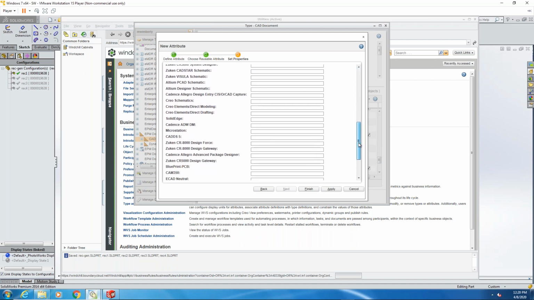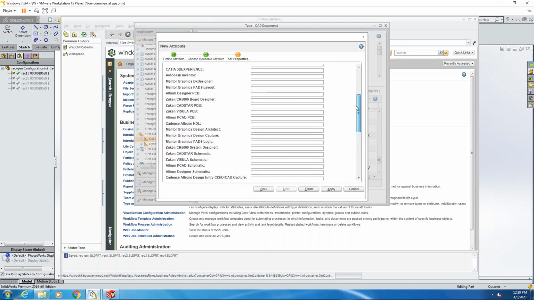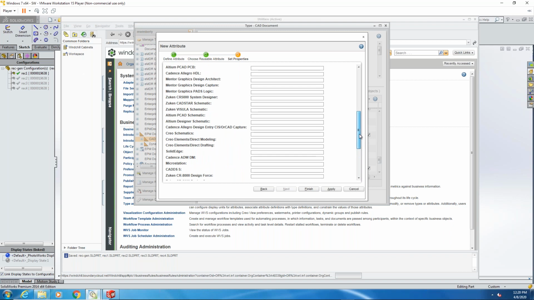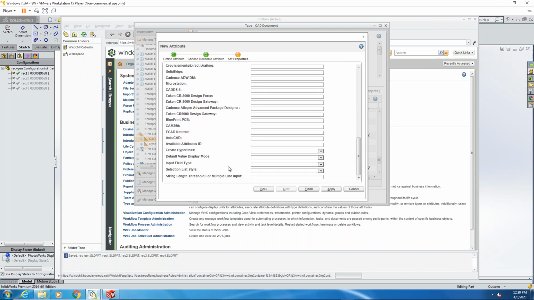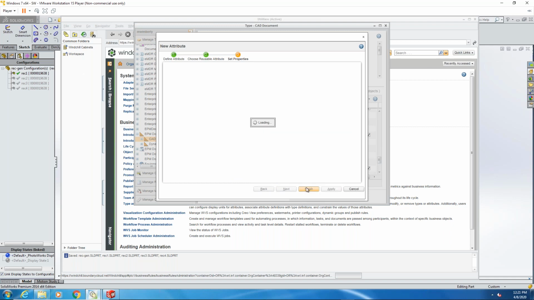And the way I want this filled out is down here at the bottom. These are all the different applications that we can go through and set specific information for. I'm just going to specify the input field, where you type in the vendor name: do I want multiple lines or single lines? If I had a list of vendors, I can attach that list and then specify how we will select those, with a drop down listing or radio button next to it. Once again, because this is a single line, I'm just going to use that. Finish.